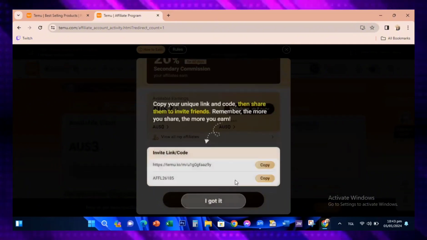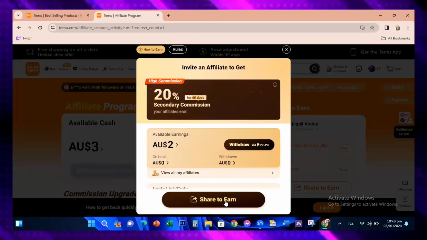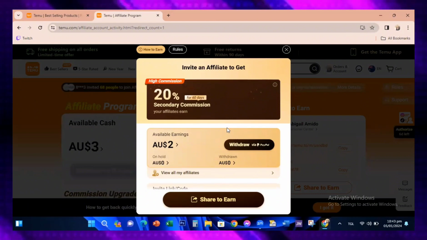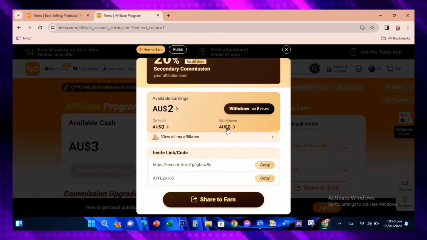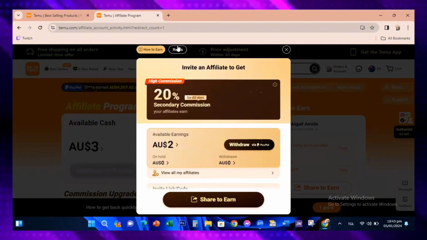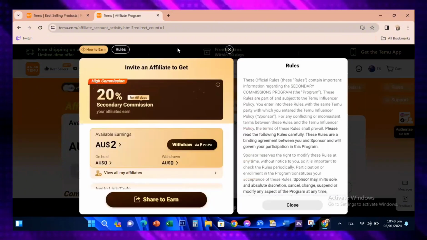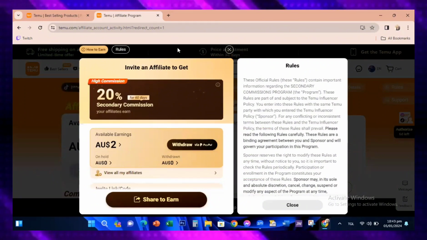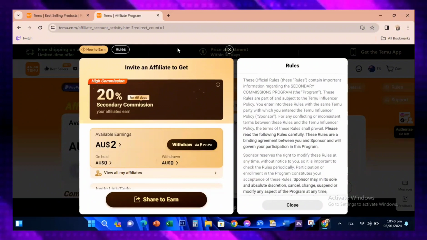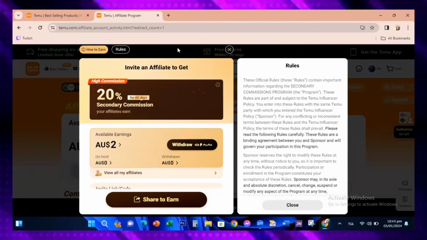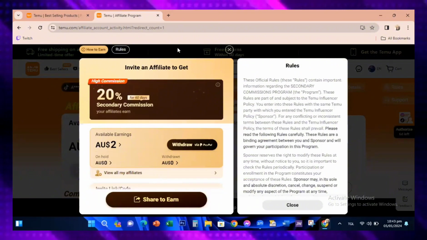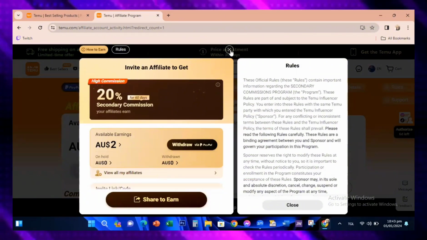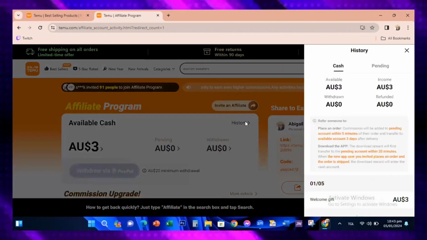Remember that you can earn commissions on the first 10 purchases made by each new app user using your referral link within 30 days. Your commission is calculated based on the actual payment of the qualifying purchase. For example, for $50 below, you will get 5% commission. For $50 to $100, you will get a 10% commission rate. And for $100 or more, you will get a 20% commission rate.